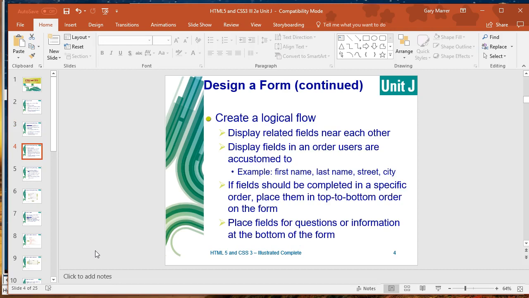You want the flow to be logical, and by that, I think that if you're used to using any kind of forms on the internet or even these paper forms, there's a flow to it. Usually the cursor starts in the very first field, and you move across left to right, and then down the page to fill it out with buttons either on the left side of the screen or at the bottom of the screen to either update, add, delete the information that you're entering in to on the form.